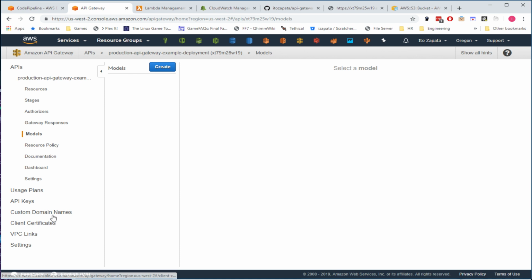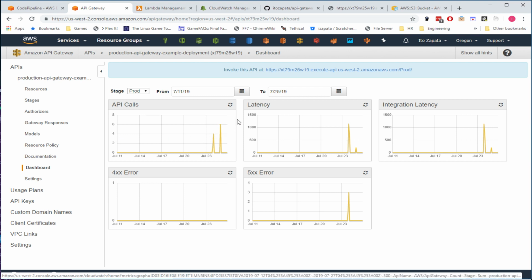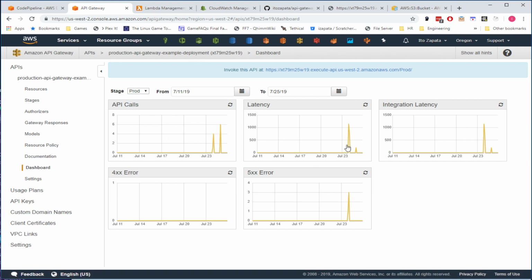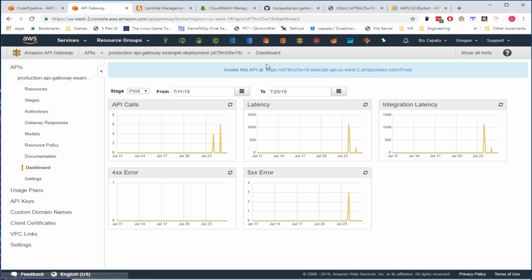Custom domain name, all this stuff. And then also you can get a dashboard, and you can see how many API calls I'm getting, to what stage, the latency, whether we return 5xx's or 4xx's, and so on. All this is just sitting here, and for all intents and purposes it's free.